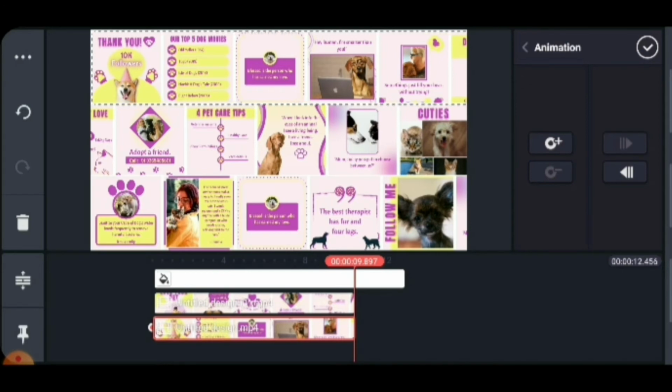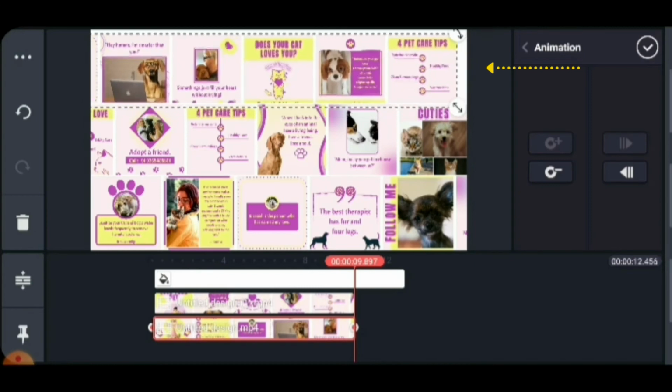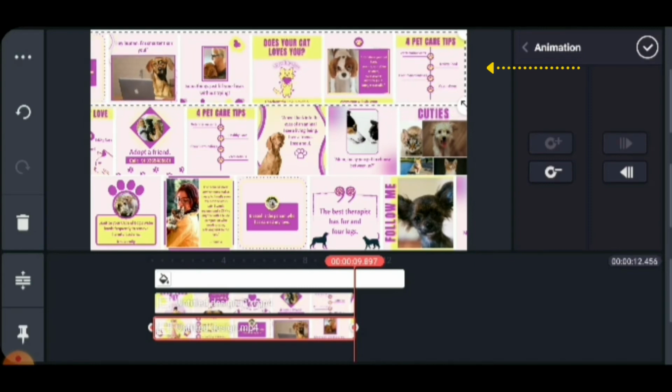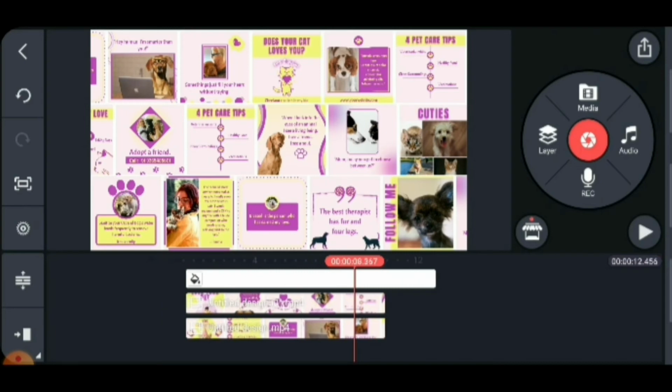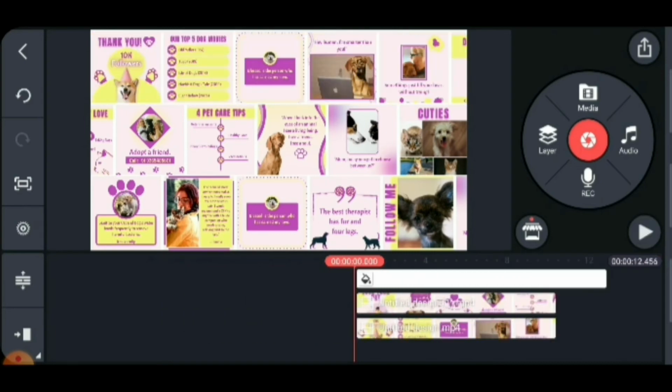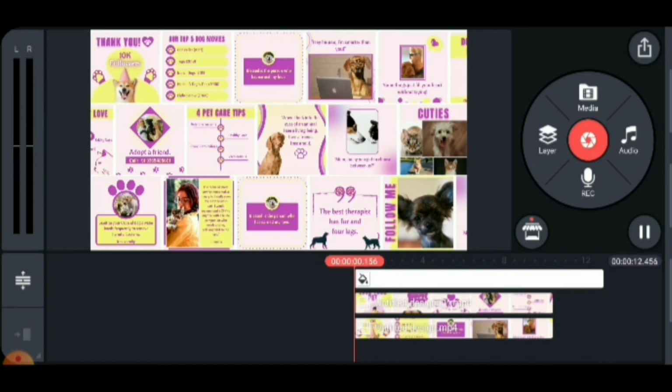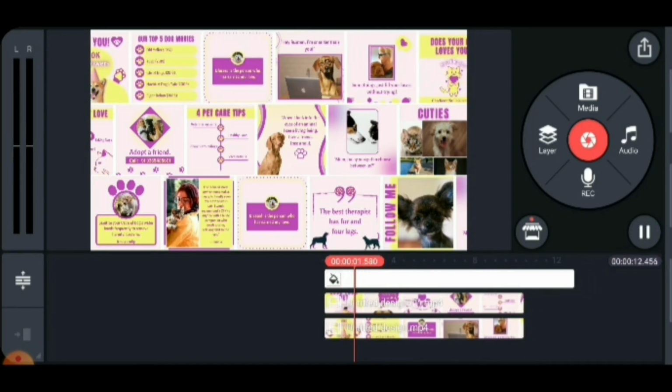It will add the keyframe. Now we have to lock the end spot of the scroll. So drag your video frame to the end point, and that's it. Now bring the playhead to the start position and play it once to see if it is working correctly. Awesome, it is working now.